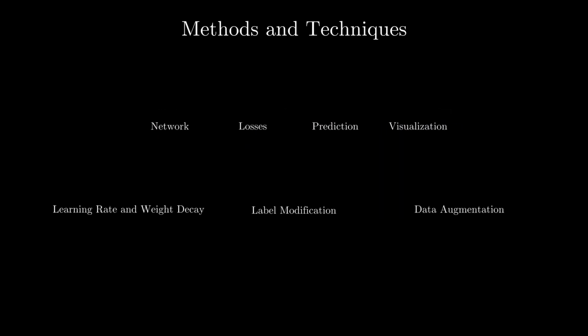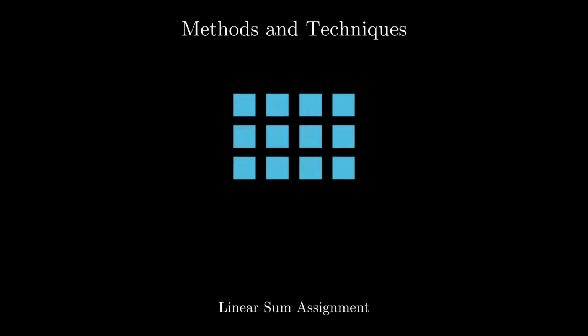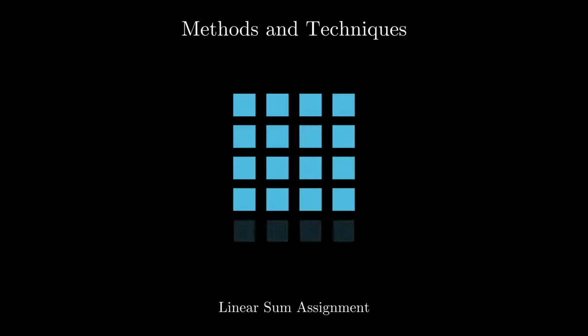The structure of the experimental setup can be exploited to make better predictions. This is done using something called linear sum assignment. One physical way to think about linear sum assignment is as follows. You have a 5 cross 4 checkered board and you have to assign 5 pieces on the board such that no two pieces share the same row or column. The yellow squares show one such assignment. The experiments are designed in such a way that no two images share one label on a single plate.